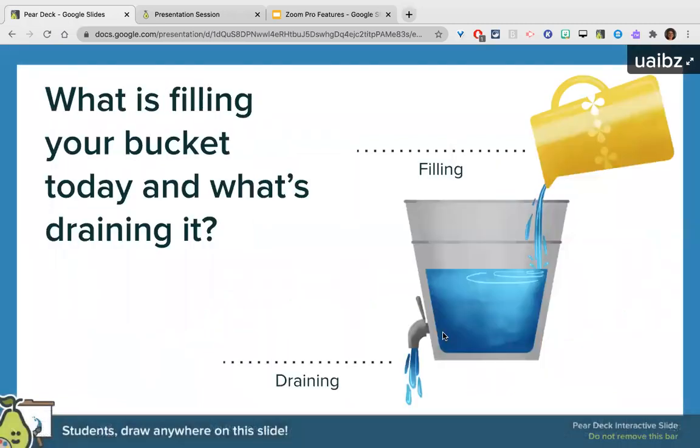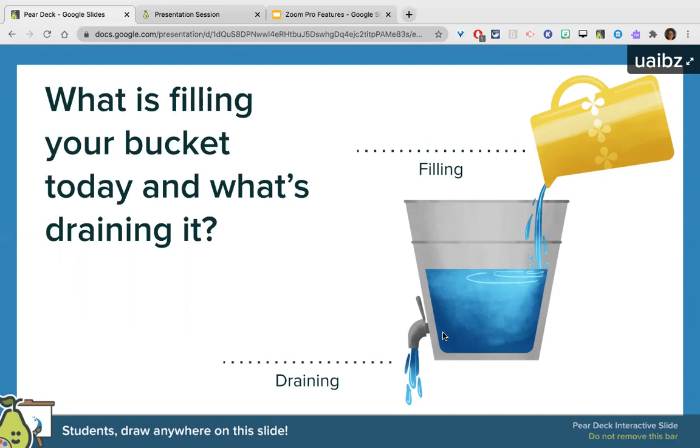PearDeck actually comes with slides that are for content areas, as we'll see in a little bit, and they come with slides for social emotional support, digital citizenship, and other aspects like primary grades learning, and so on. This is from their social emotional series of slides. And what it's giving you the opportunity to do is to draw or type anywhere, because if you look at your drawing tools, you also have a text tool to type if you prefer to type. And it's giving you a chance to tell me what's filling your bucket. In other words, what's sustaining you and keeping you going, even amid everything that's seeming so challenging right now.